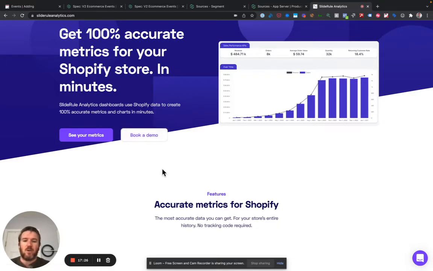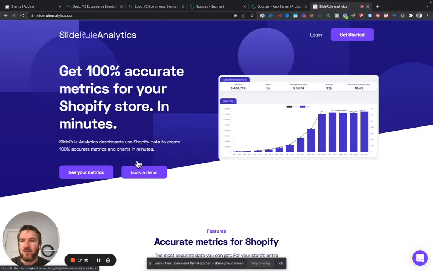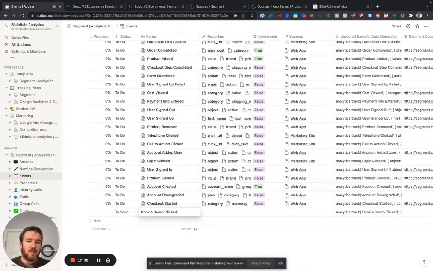So we want to track people who click this book a demo call to action. Cool. So we might call this book a demo clicked. I'm just using this as an example because it's very simple to understand. We'll go over when to create events and how you should structure your events in a second.